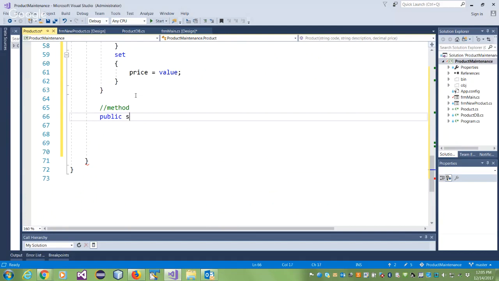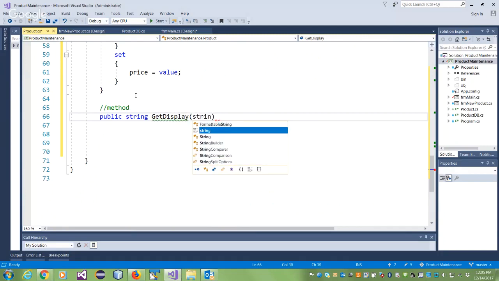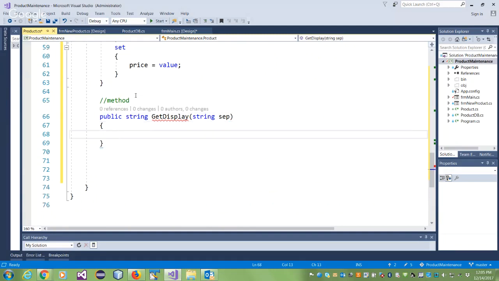And I'm going to write this because I want to display it on my list in my form. If you remember, I said all the products will come here. So I'm going to use a GetDisplay, which uses the Pascal naming convention. You can always say how you want to put your data. So I'm going to call it a separator. Right, so I'm going to write a method called GetDisplay, and this method will be used to display a product in that list box that I was showing you on the form. Okay, and you could use whatever you like. So now I'm going to show you how to use the getters.